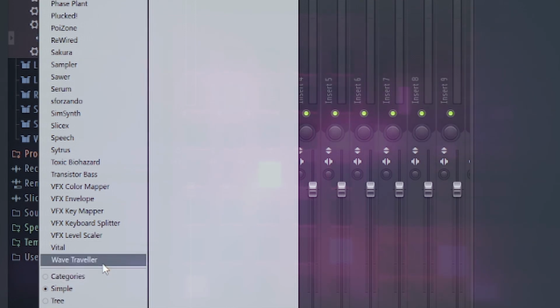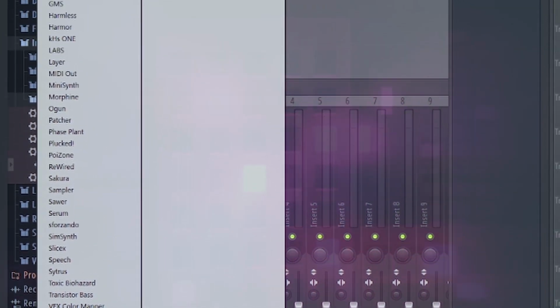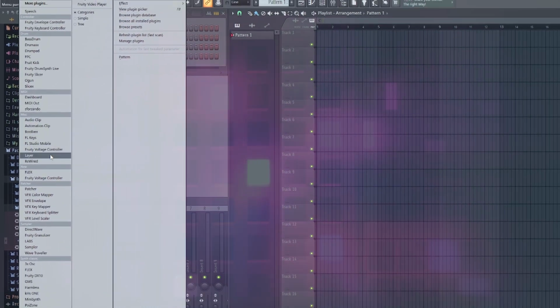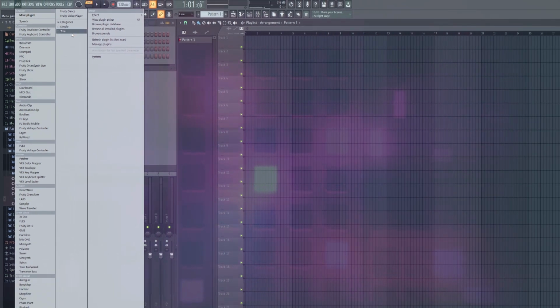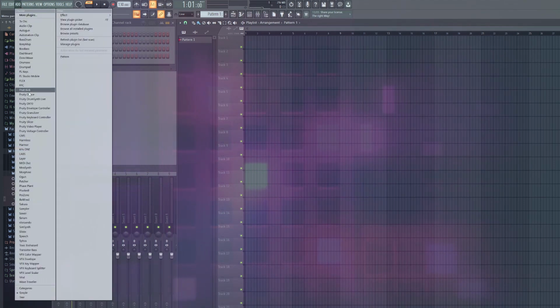I personally just have it on simple. If you have it on simple, it will just have everything in one big chunk in alphabetical order. Obviously you can use whichever one of these layouts you would prefer, but for anyone who would be a bit nervous and wants to make sure that everything looks the exact same on their screen as it does on mine, all you have to do is click simple and it should organize them in the correct order. As for any synthesizers you're looking at here and thinking, I don't have that, don't worry.